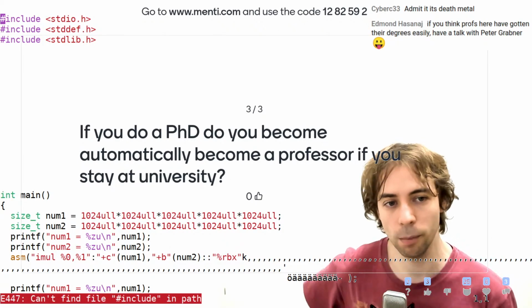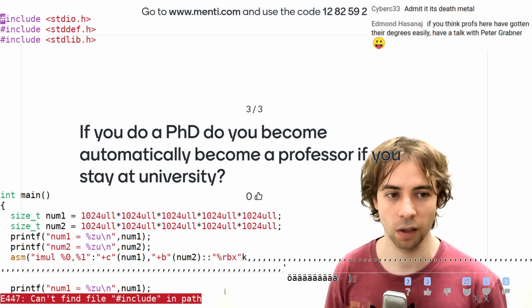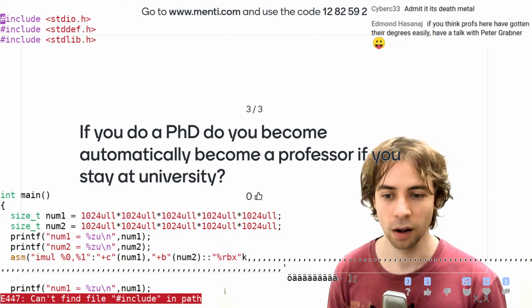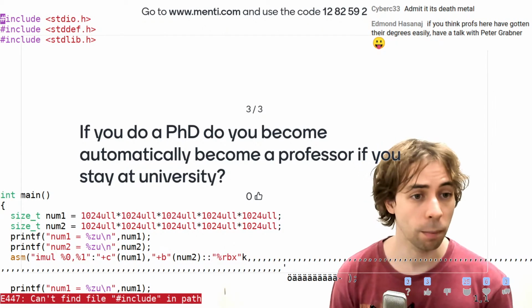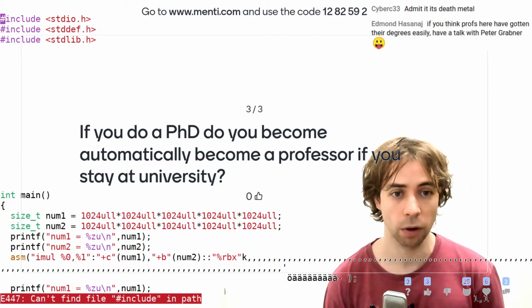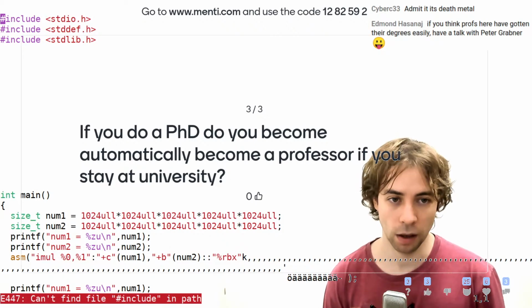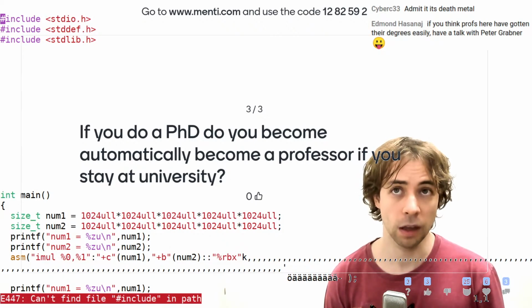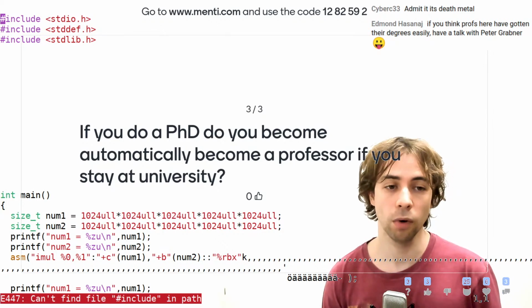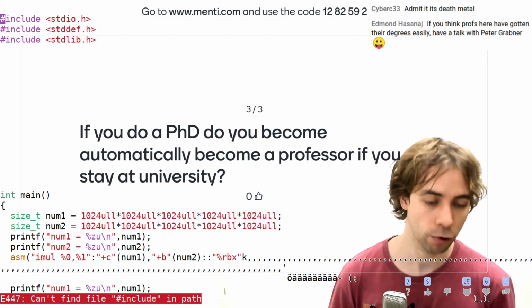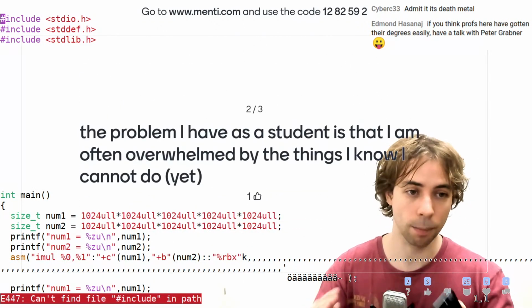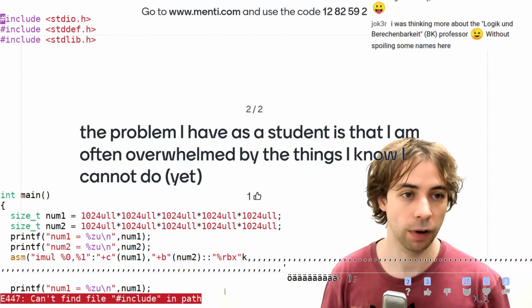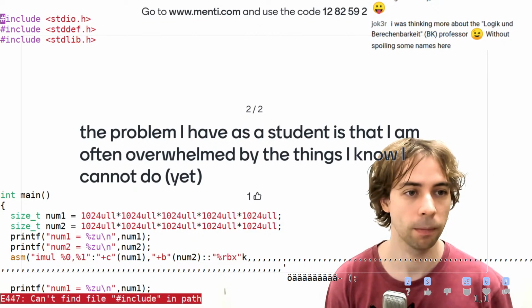Maybe I'm off by a bit, but these are the numbers that I think we have. But you can look up the statistics. There are public statistics about how many PhD students you have, and how many become professors later on. So this is really like a pyramid, and only very few people can become a professor.